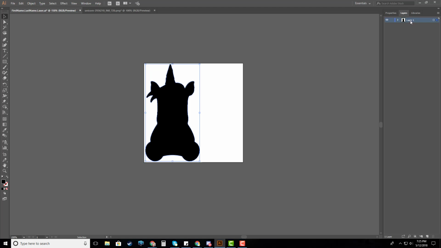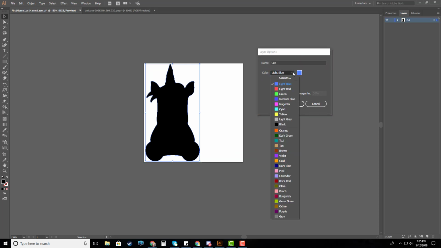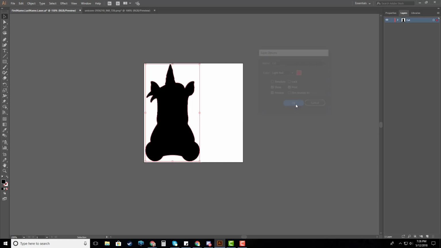And I want to name this first layer right here cut. So I'm going to double click where the text is at and I'm going to type in cut and hit enter. Okay. I also want to make the color for it as red. So if I double click outside of this, it'll bring up this little box right here and allow me to change this color to red because our cut layer is going to be red. And so this makes it a little easier to tell that you're putting it on the correct layer.